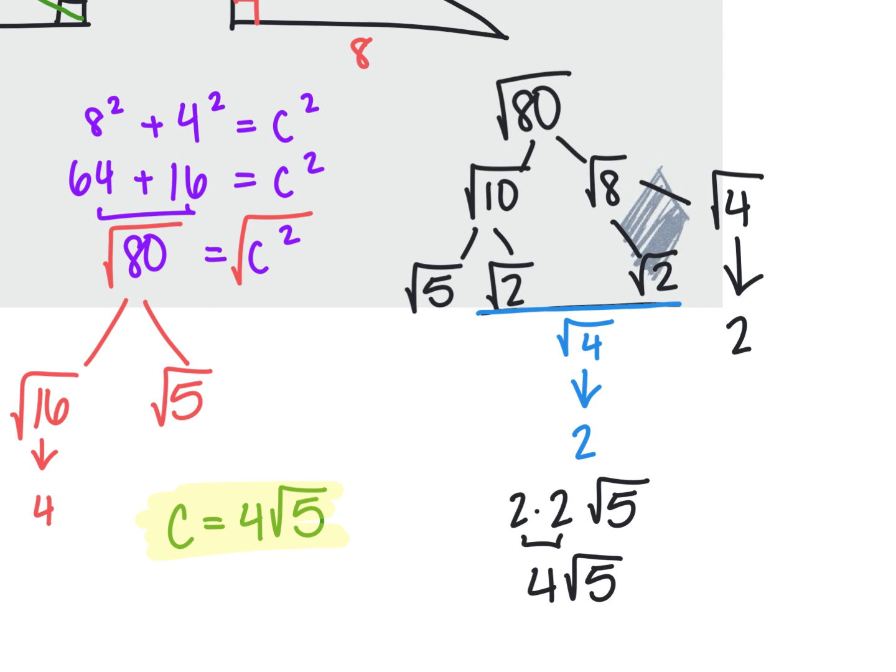Okay, and the calculator cannot simplify radicals for you. So do not rely on the calculator. If it says exact answer, it has to be simplified. Yes? What about splitting it into 4 and 2? It still works. If you want to try a different number, try it and I'll check it. But regardless of what numbers you're using, you'll still end up getting to 4 radical 5.